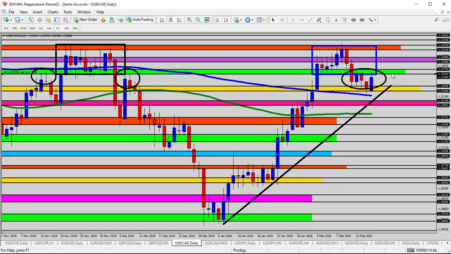So first things first, and we often talk about this in the trade room, there are three trading decisions you and I must make today. Should we buy a currency pair, should we sell a currency pair, or should we not trade it? That's what we're really trying to figure out. Well, I would say the easy answer right now is I'm not really looking to buy the dollar CAD, USDCAD, as it sits underneath 32.65.